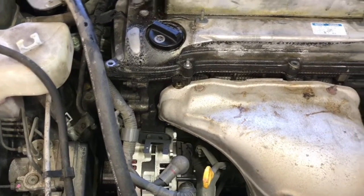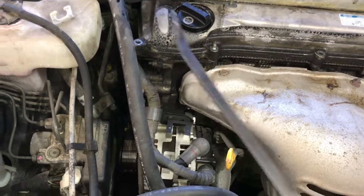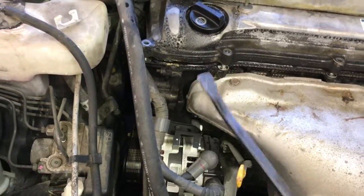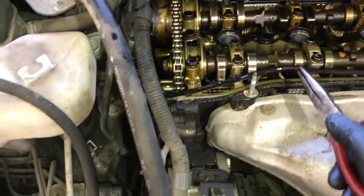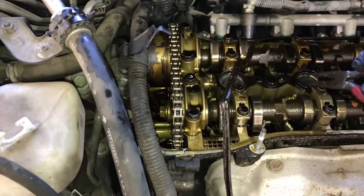Okay, once you got all 10 of the bolts removed, you're going to take a flat blade screwdriver or a pry bar like this one and put it right here in the corner and give your cover a little pry. And then you're just going to push your harness off and lift the valve cover out. So my old gaskets ended up staying onto the head here, so if yours did too, you just go ahead and peel that off. And also the tube seals here in the middle.